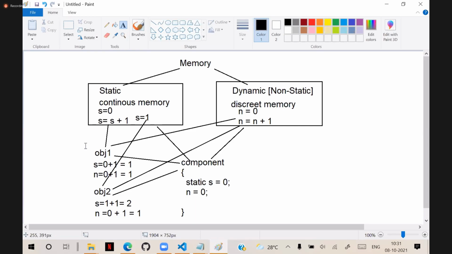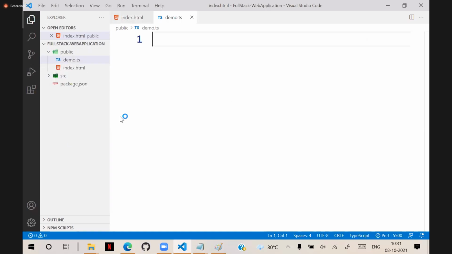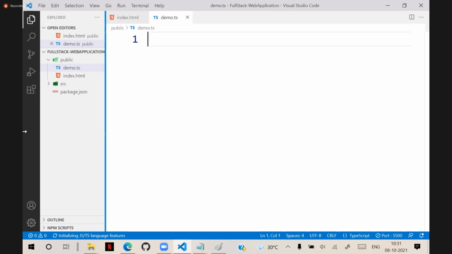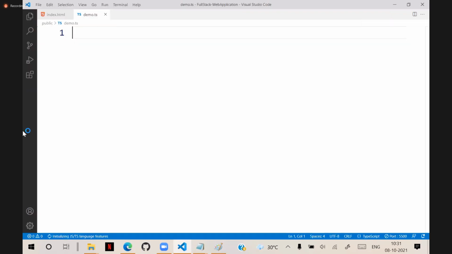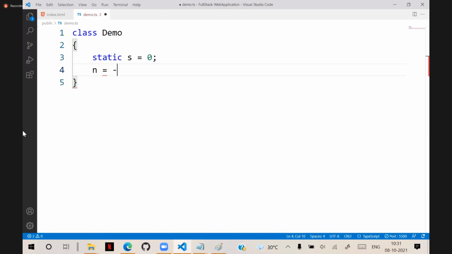Let's prove this point. I am writing some computer programming. Don't worry, just see it, because you can't understand these programs, I will just show you the concept here. Observe carefully. Class demo. In that I have static s equal to 0 and n equal to 0.